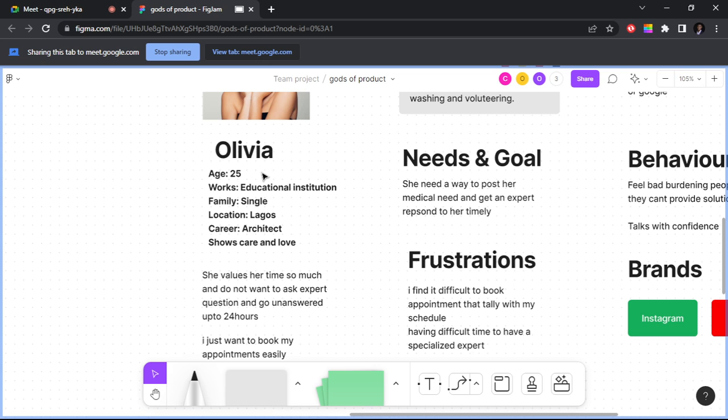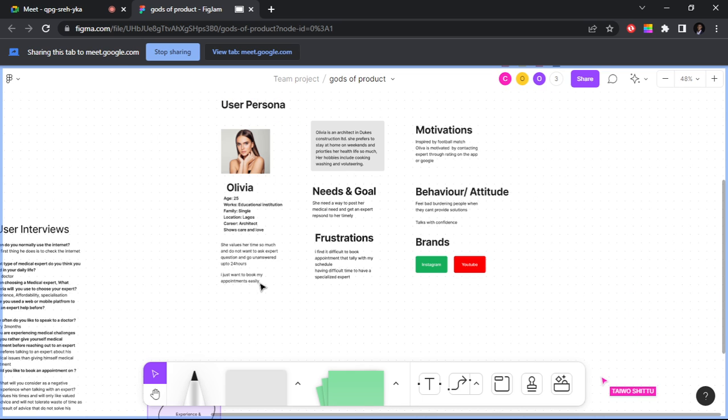Now we have information that we can start working with. We have things that we can start doing or thinking on. You can have as many user personas and as many empathy maps as possible. You understand? It just depends on you and your research, and how elaborate you want your job to be, especially while creating your case study. Am I communicating, guys? Yes. All right.